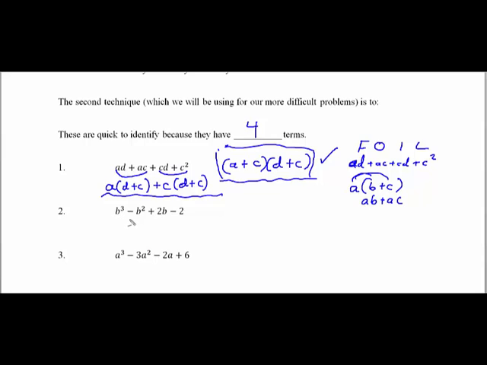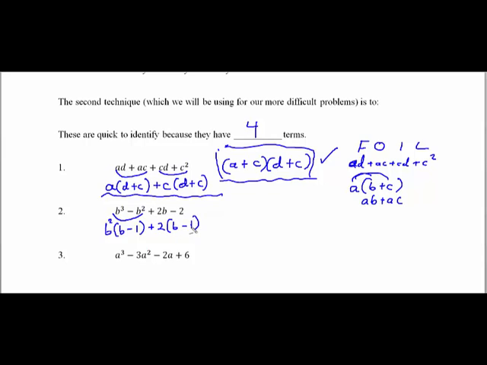Alright, so now let's get to another problem where we're going to take the first 2 terms and factor out a b squared, because we can factor out a b squared from both of those, so that's b minus 1. And here I'm going to factor out what they have in common. In that case is going to be a2, and that makes this a b minus 1.